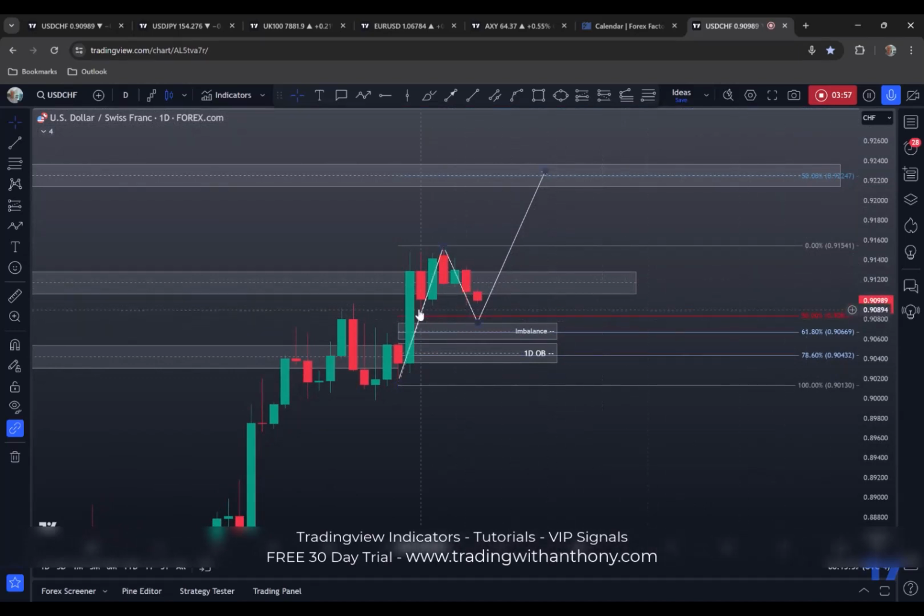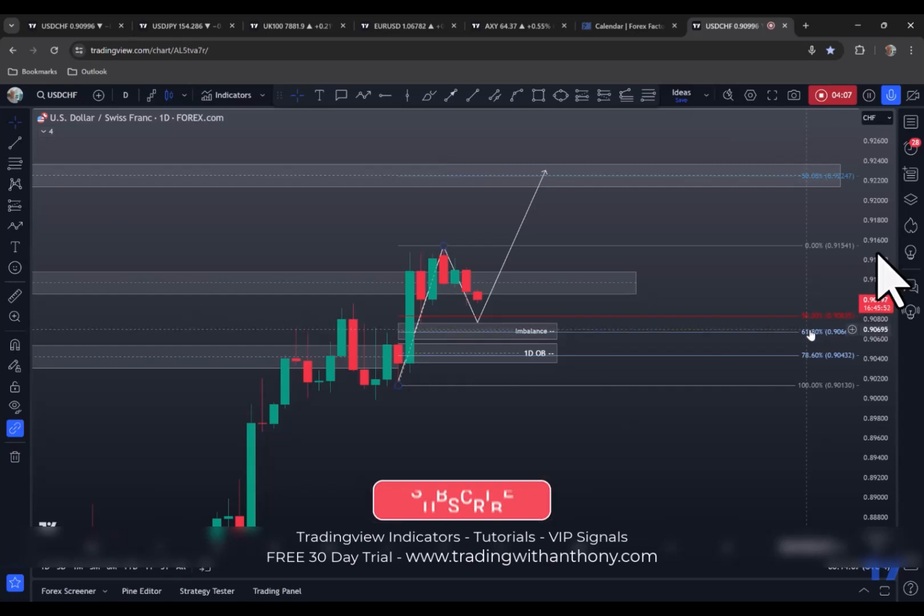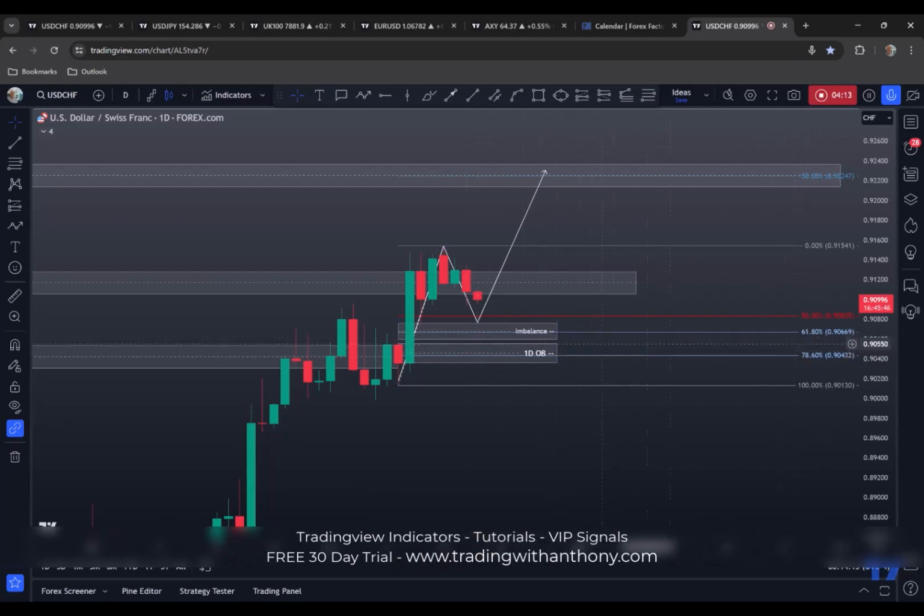This is a discounted zone under here. So I want the entry point between the 50 and the 61.8 fib. You can see how I've got these colored light blue, the 61.8 and 78.6. That is a real sweet spot in there. So if we see this pull back down into this level, I like the 50 to 61.8. I'm good with that. I'll look for a buy.